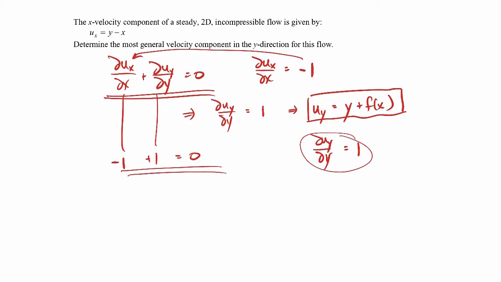So the thing to keep in mind here is when you integrate with respect to y here, since it's a partial derivative, it means that there could be a function of x here. So that when I work backwards and take the partial derivative with respect to y, that will disappear and we're just left with the value of 1 that's right there. All right, we'll go ahead and end that example.